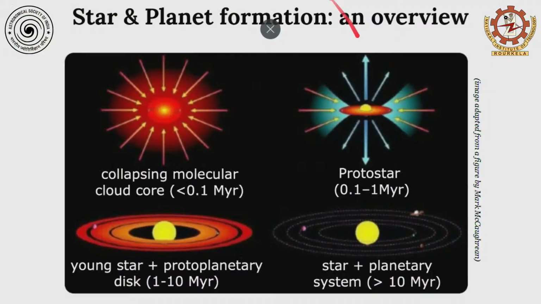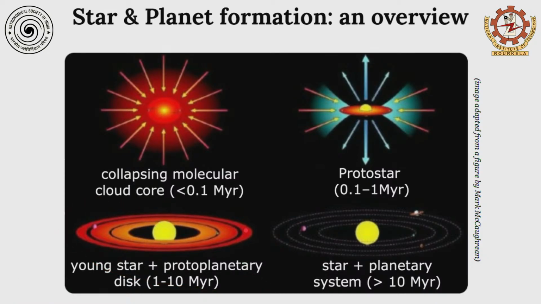At some time during this stage, bipolar outflows break out along jets, along the polar axis of the system. The launching, acceleration and propagation of which is not entirely understood, and my talk will mostly be dealing with that in today's lecture. And eventually the envelope dissipates, either by collapsing onto the disk or by the action of the outflow, and eventually you are left with a pre-main sequence star and a disk around it.